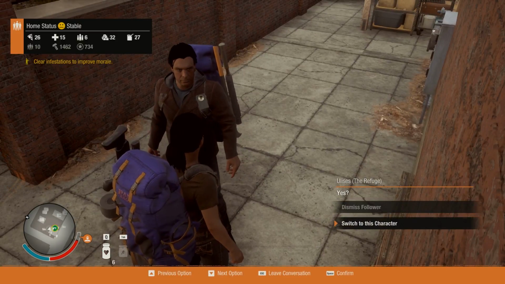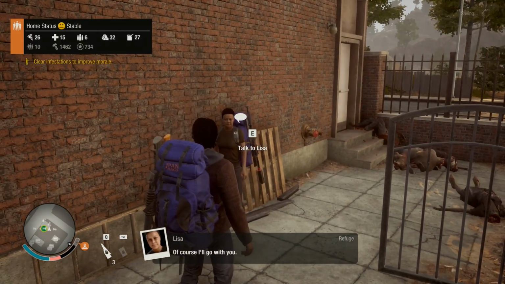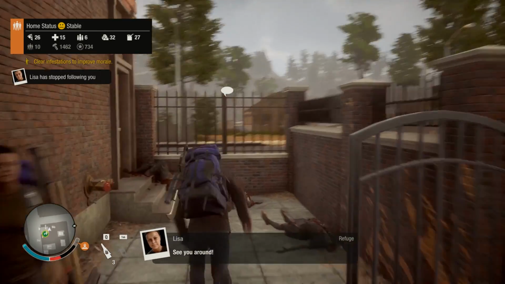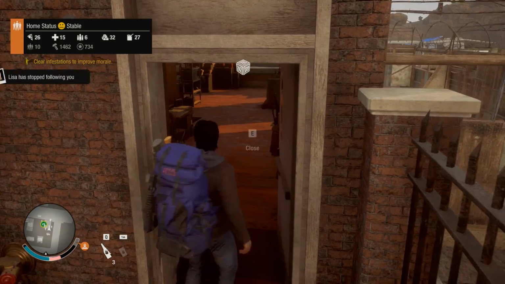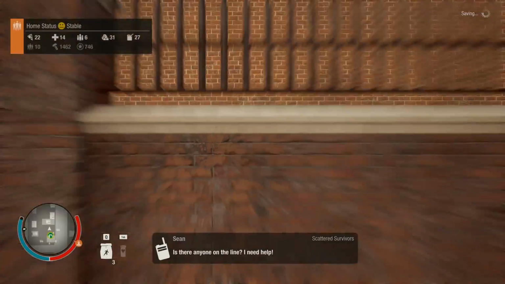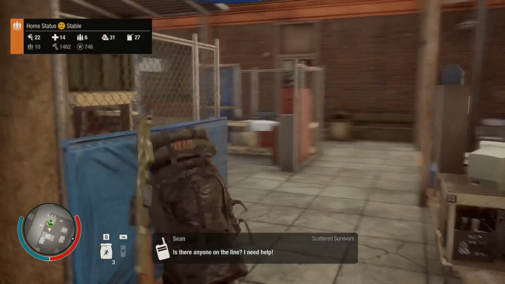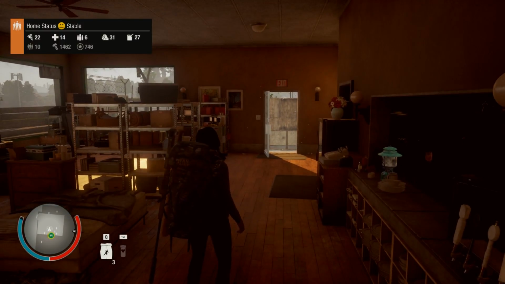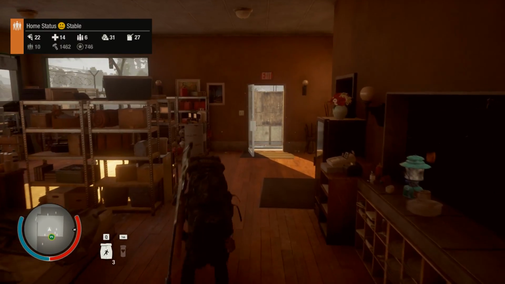You know what? No, I need to switch out characters. What I'm gonna do is, I'm gonna switch to you. Of course I'll go with you. He's hurt as well. That sucks. I'm listening. Alright, dismiss. See you around. Lisa. Oh yeah, I'm gonna play as Mikael. I need help. Okay, let's see who needs help. Oh crap, I forgot about the time. 34 minutes. Damn it, man.